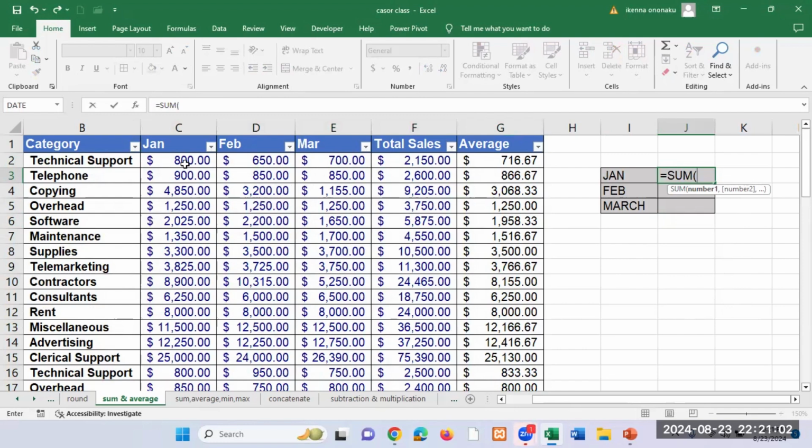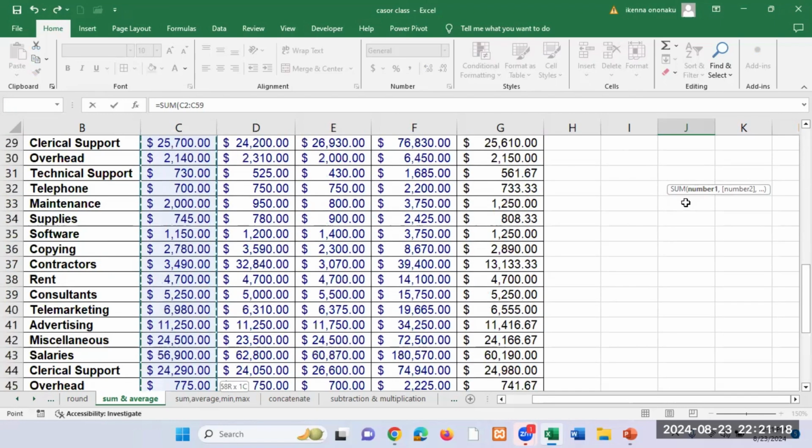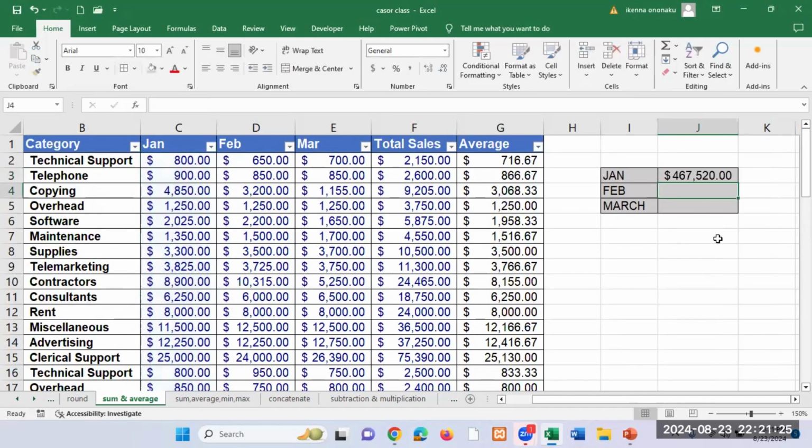So what I do is I click on the first one, it gets registered here as C2. I then hold my shift and control key. See the reason why I showed you what I just showed you now? Hold my shift and control key and move down. It captures the last one. And once it does that, I scroll up and close the brackets and hit enter. That's the total for that.